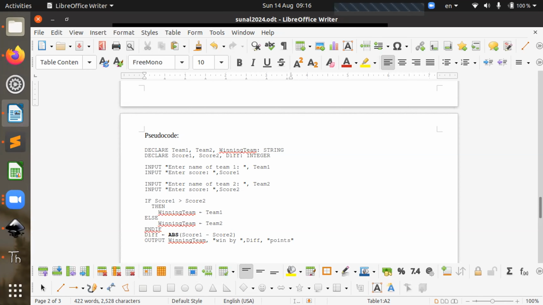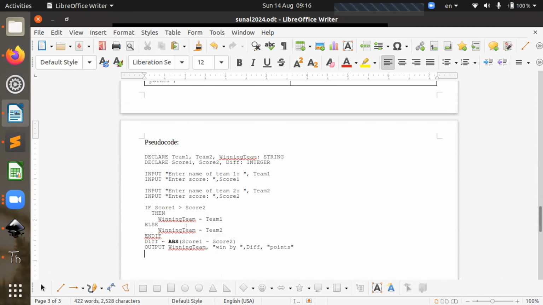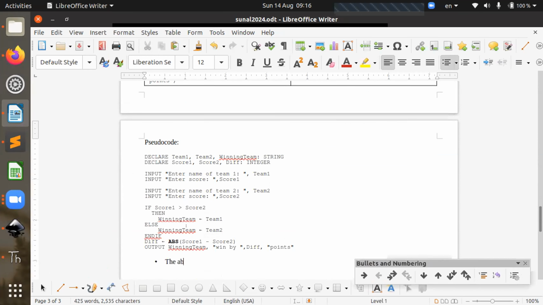So basically, what we understand from that is that the absolute function, that is ABS in pseudo, returns a value without its sign.